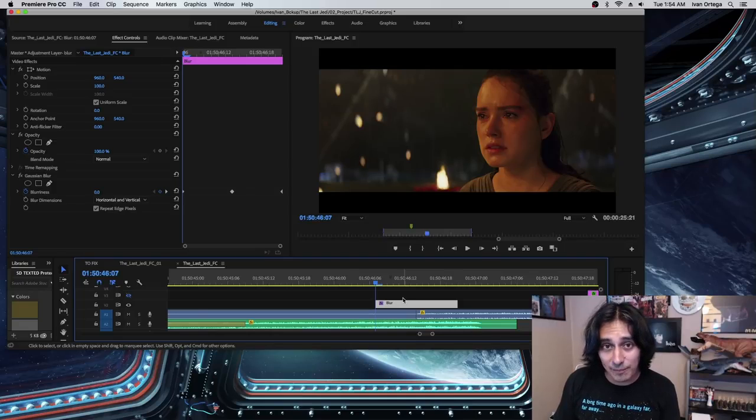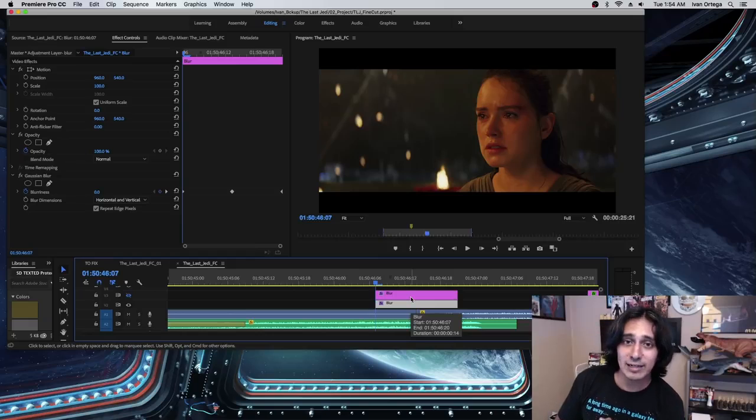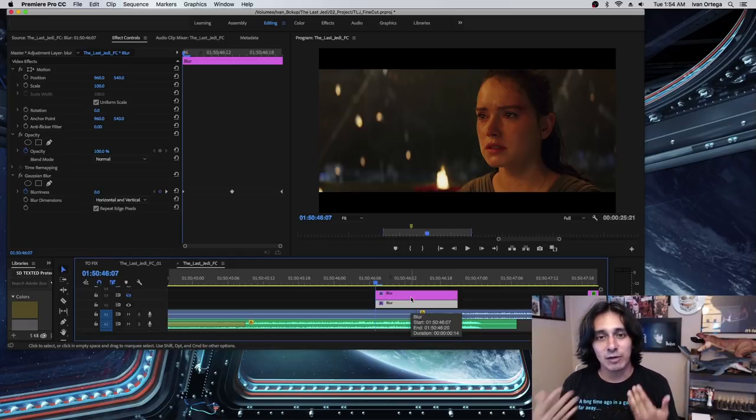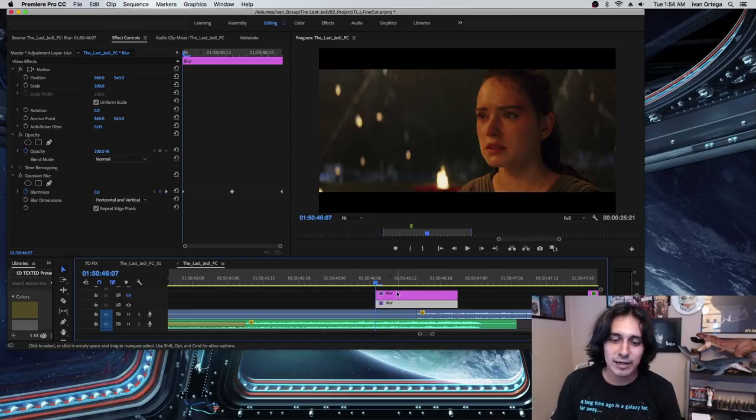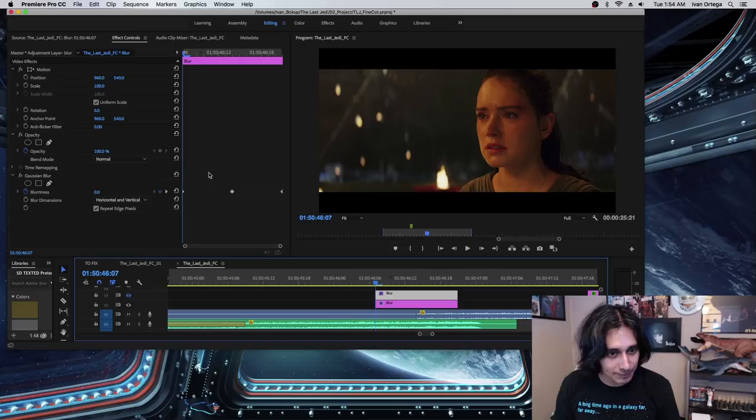Then what you're going to do, you're going to click on the blur. If you're working on a Mac, hold option and then click and drag up. What it's going to do is duplicate your layer. It's pretty much going to duplicate whatever you click. With the option held down, click and drag above or below, and it's just going to duplicate. Now, as you can see, we have the same keyframes.